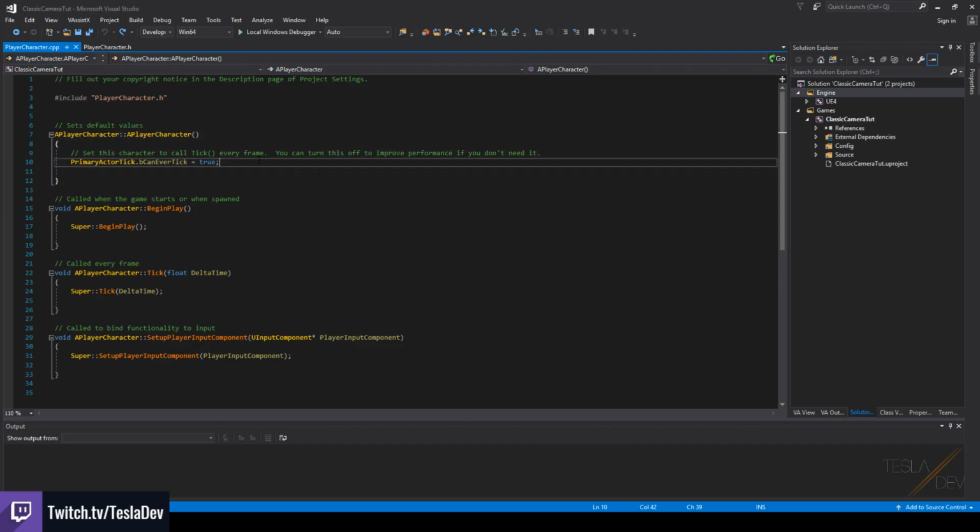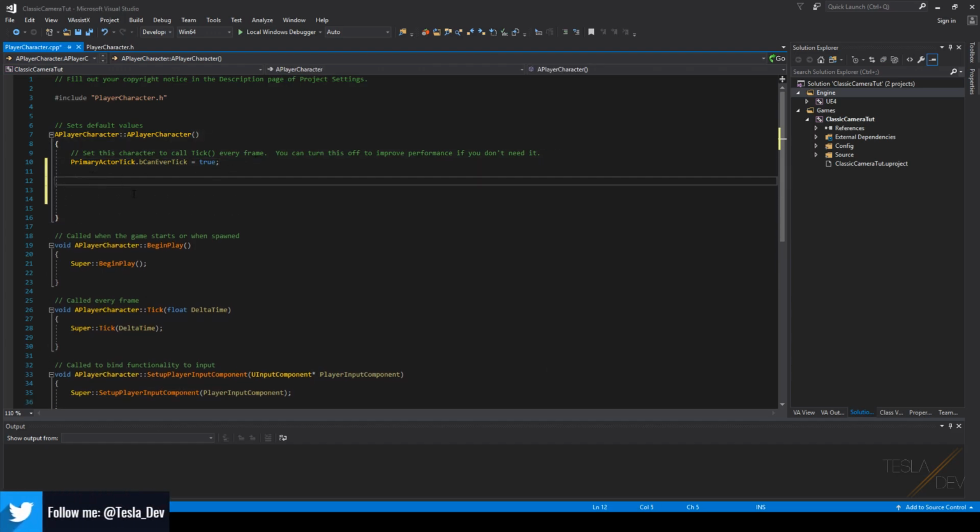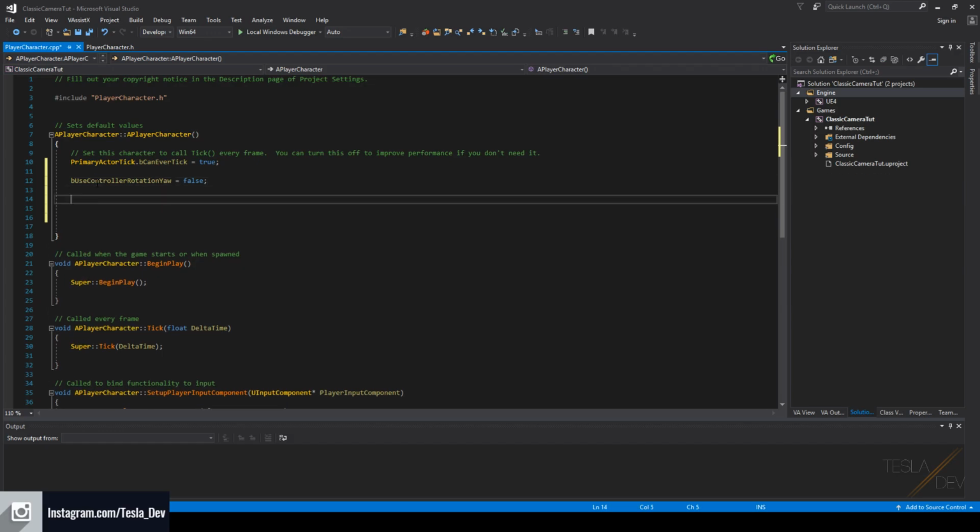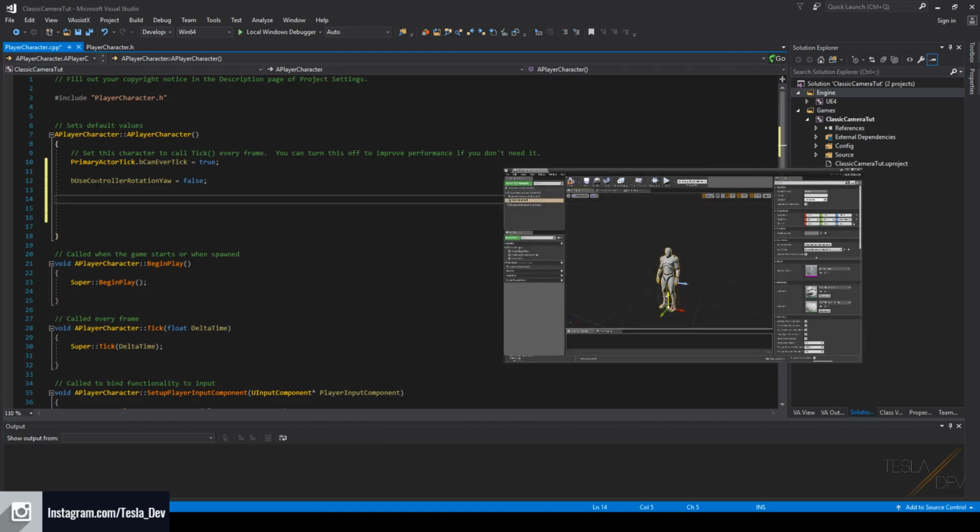Okay, so now inside the CPP source file of the player character, we're going to add some lines of code just to the constructor here. So our character is going to be able to rotate on the spot, and in order for us to be able to do that, we want the character class to ignore the yaw controller rotation. So to do this, we can just type in bUseControllerRotationYaw and set it to false. And while we're here, we can adjust the relative location and rotation of the character mesh so its feet hit the bottom of the capsule, and that is rotated the right way for us.